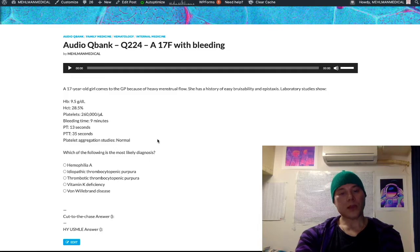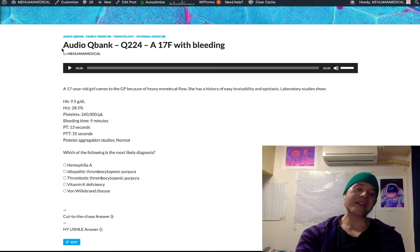So this is a really important take-home: you can have an isolated elevation in bleeding time in von Willebrand disease half the time. It's autosomal dominant, and the vignette will always give you a mix of one clotting factor issue and one platelet issue. Here we have heavy menstrual flow. They could have said excessive bleeding with tooth extraction plus petechiae or epistaxis — one clotting factor issue, one platelet issue. I've also seen it where they say a 17-year-old girl had excessive bleeding after tooth extraction, PT and PTT are normal, but it took longer than expected for her finger to stop bleeding — that's them telling you bleeding time is increased.